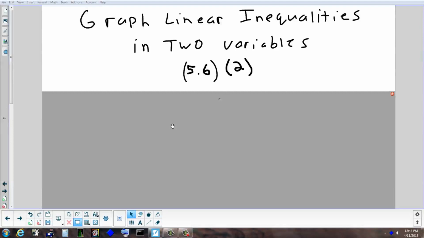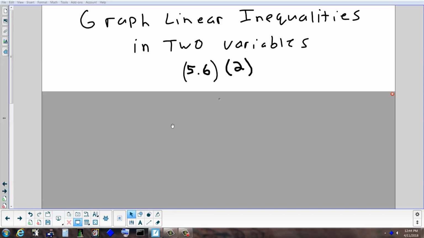All right, so guys, on your notes, these steps are going to be the same as yesterday. Same exact steps we did yesterday. We're going to write them down, because it's good to write them down, and also it'll be a little bit of a review as well. So, does anybody remember from yesterday, if we're going to graph a linear inequality, what's the first thing we have to do?